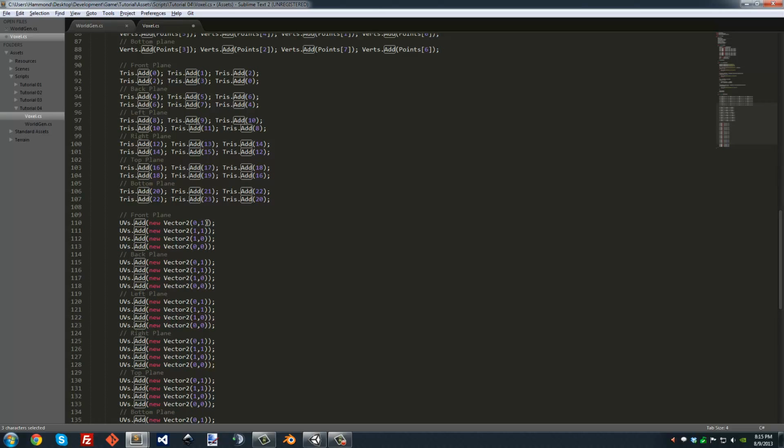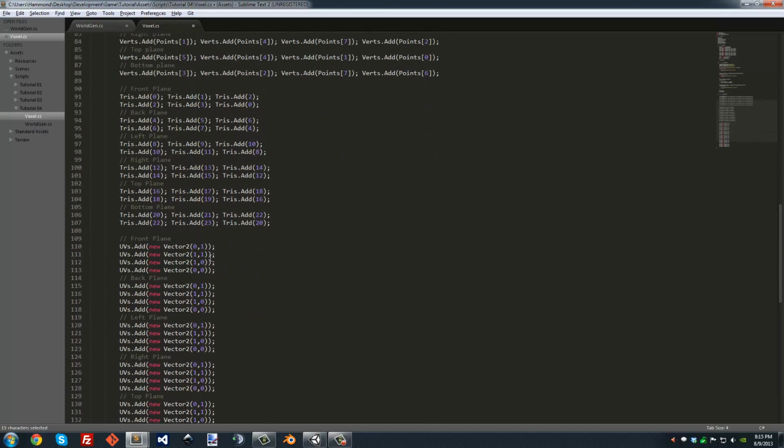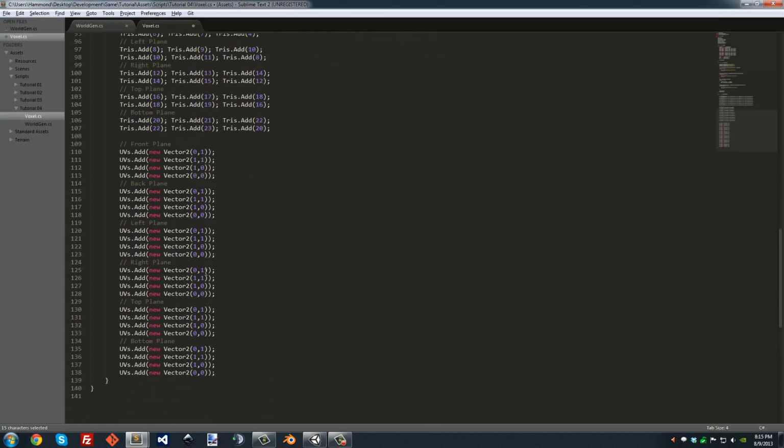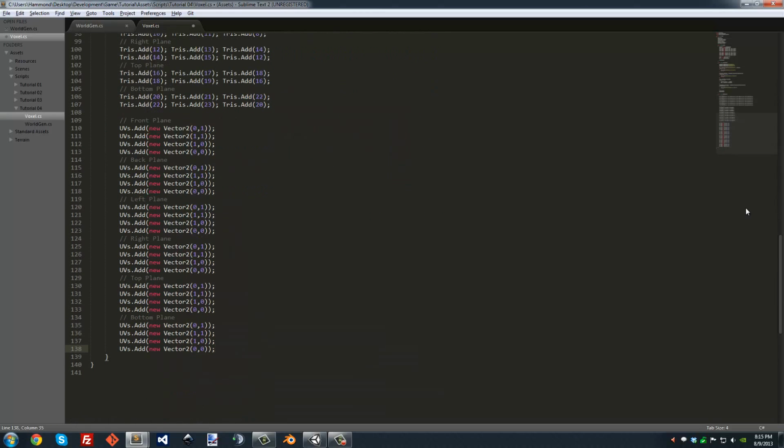And now how the UV coordinate points work is 0, 0 is the bottom left, and so that would be 0, 0. So the first number represents X, and then the second number represents Y. Y goes up, X goes to the right. So X coordinate of 0 means left, Y coordinate of 1 means top. So that's the top left, which matches up right here. So anyways, we go through this, and we map each of these to their respective points in the verts list.